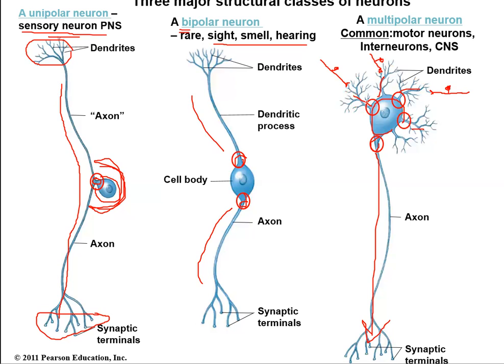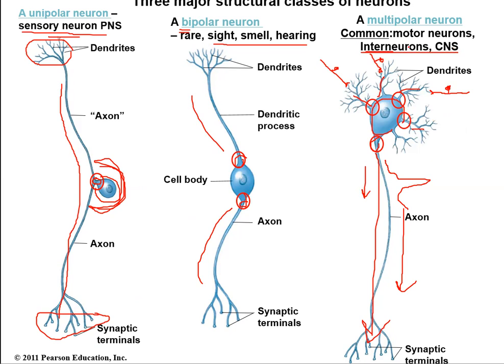And so in this way, the multipolar neuron is integrating information from this neuron and this neuron and this neuron, or even from other parts of the brain, before it either generates an action potential all the way down, or it does not. Okay, so this is very higher order integration, and therefore multipolar neurons are found in the central nervous system. So those interneurons, taking in lots of different information before finally making a decision here, and motor neurons.